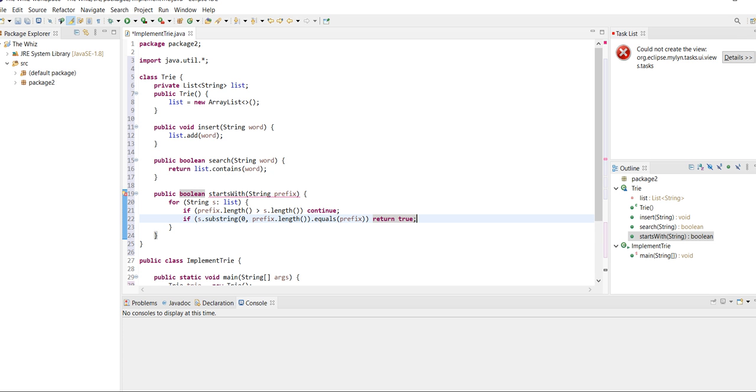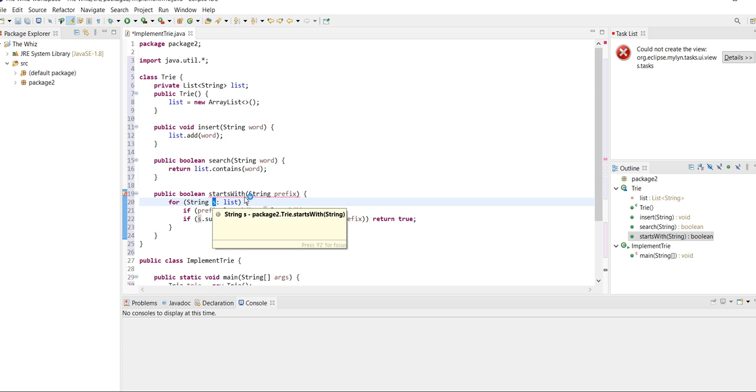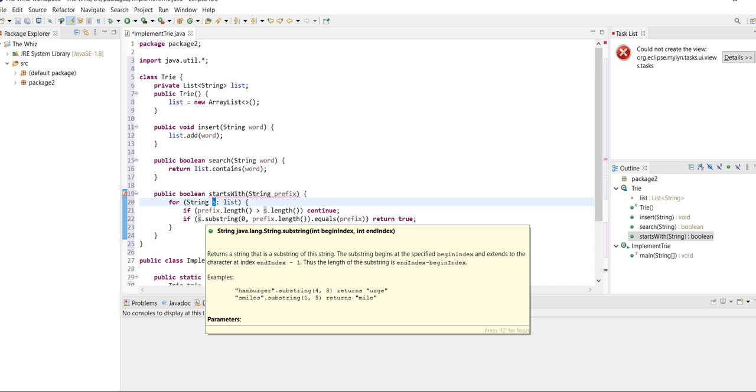So what we did here is that we're taking this s here, so we're taking the word inside the list, and we're taking a substring from the first letter to the prefix dot length, which means that we're basically taking that first chunk of the string that could be the prefix, and we're seeing whether it's the prefix or whether it's something else. So as you can see here in Eclipse, it provides an example.